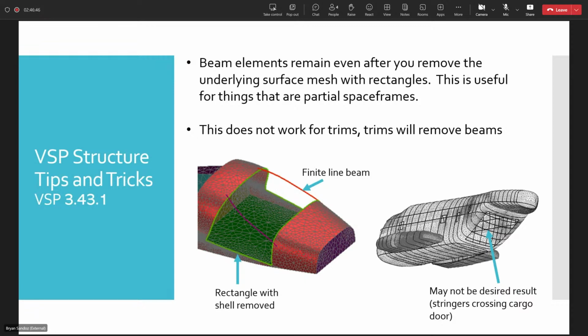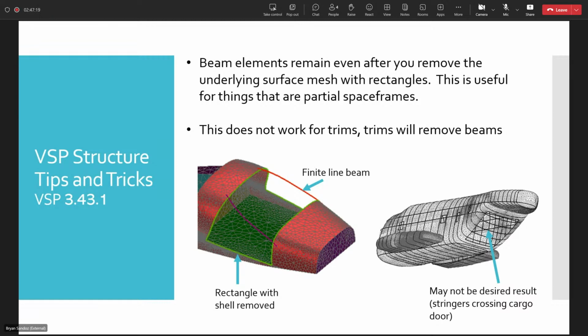Not so much to the point where you can actually build a Carbon Cub welded steel tube fuselage, because you can't go internally and diagonalize things, but it is a trick that I have used. It also can cause you problems, as you see on the right, where I've created a whole bunch of stringers or frames throughout the whole structure of this helicopter, and then I put a cargo door on the back, used the delete shell elements to delete the cargo door, and it did delete the cargo door, but it didn't delete the frames.